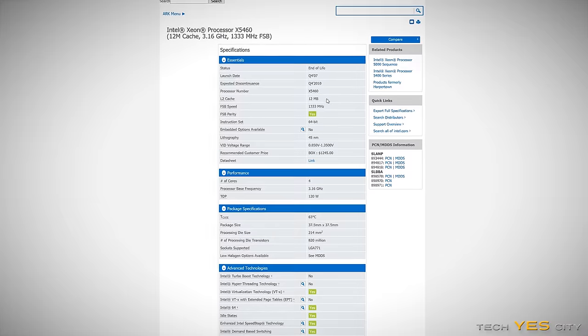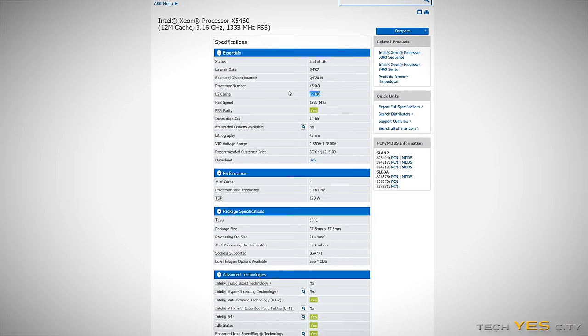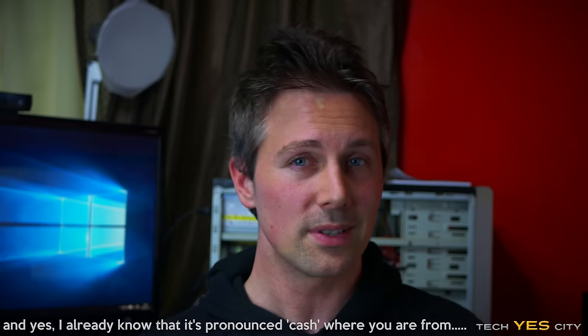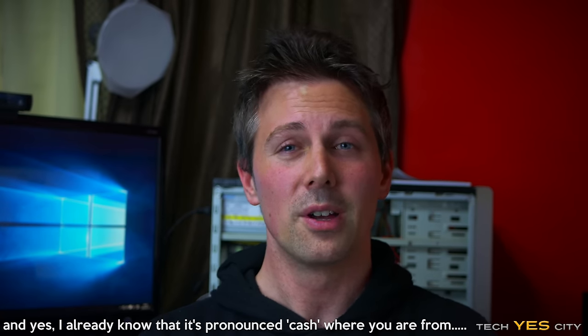And also one other thing that I wanted to talk about with this line of CPU is the level 2 cache. If you guys didn't know, I think this CPU has 12 megabytes of level 2 cache on board, which makes the gaming, in my opinion, very good, especially on those older titles. It was an absolutely blissful experience, really smooth. You know, level 2 cache is better than level 3. It's closer to the CPU cores, and it does a really good job, and you've got 12 megabytes of that stuff loaded in these CPUs, so they've got great potential when it comes to gaming and even playing some of those later titles like Metro Last Light.